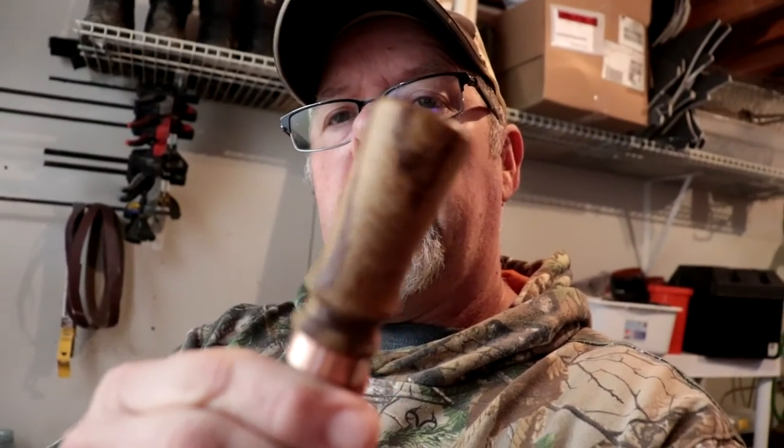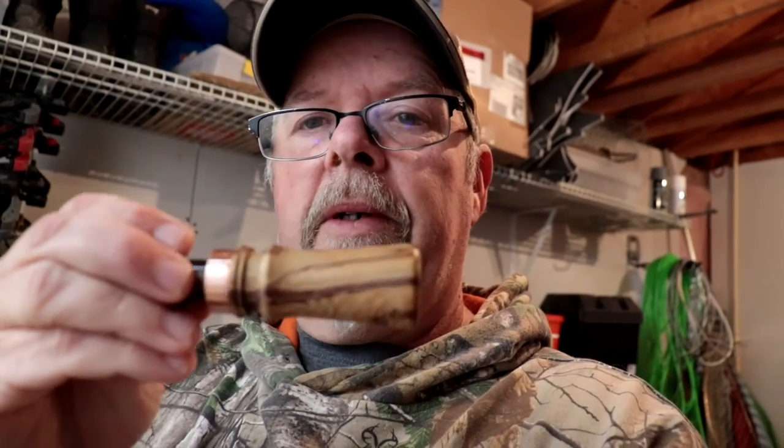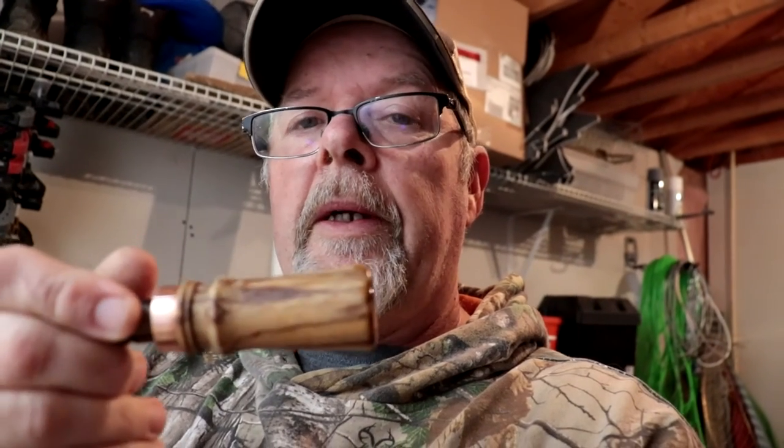So we put the insert in it, and there's the character in it. A lot more character than the other one. Hopefully you can see that. In case you're wondering, it is an echo insert. Sounds good. All I gotta do is oil it up, which will really make the character pop in this call.